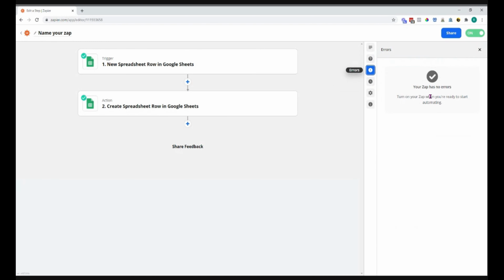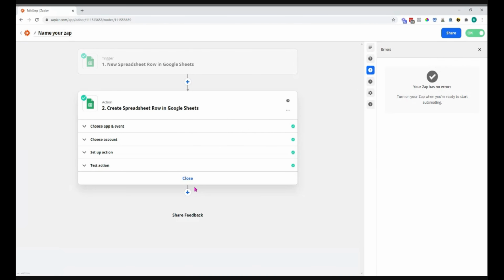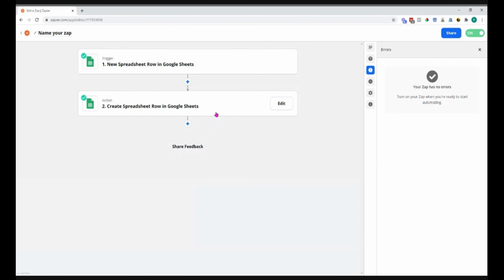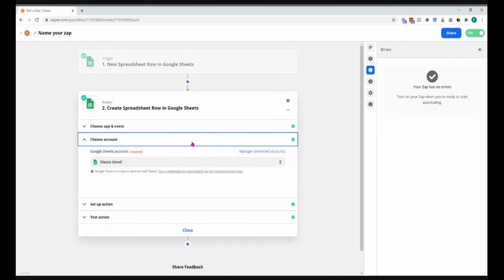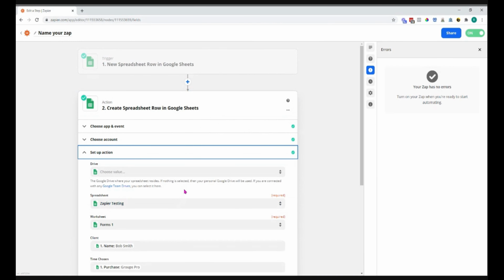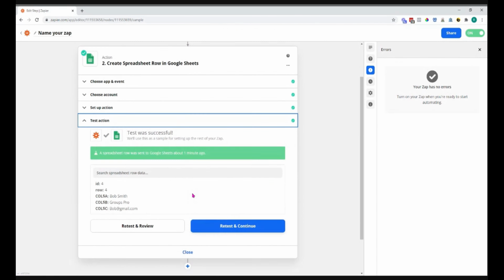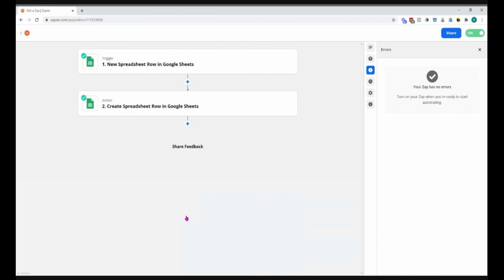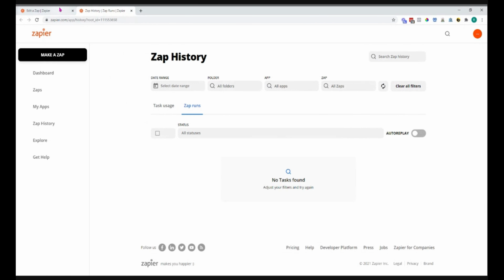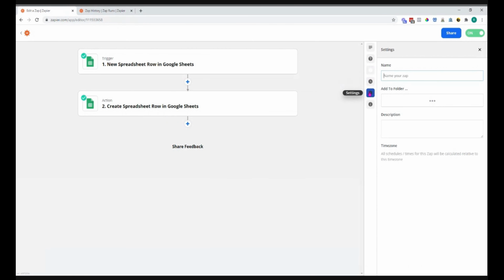Errors. Very commonly, things will just throw errors that aren't really there, and it'll say error on step 2, and you just open it and close it, or open it and click through the steps, and it will fix whatever quote unquote error it was seeing. Just one of those weird buggy things about Zapier I've noticed. Task history or Zap history opens another tab. We'll get into that in another video here in a second, but just wanted to show you it was there.